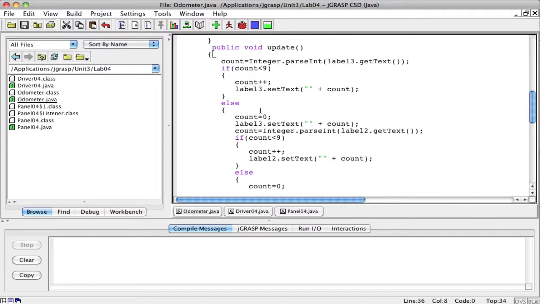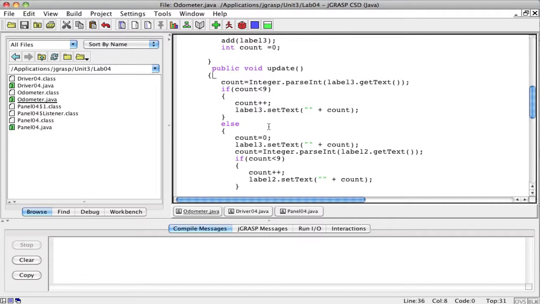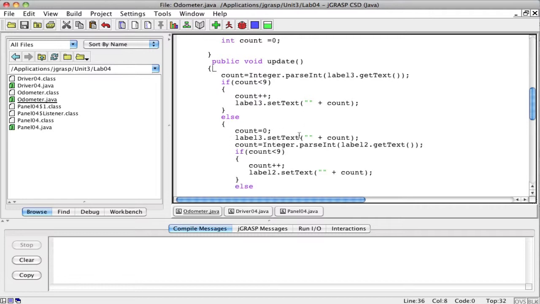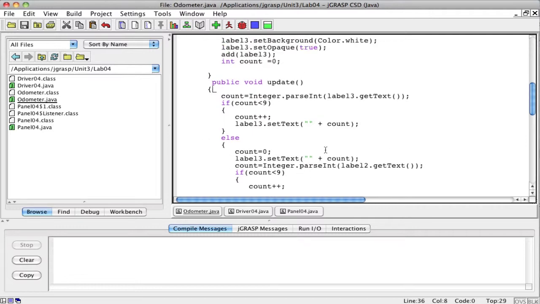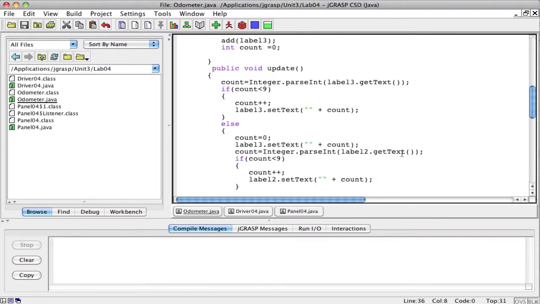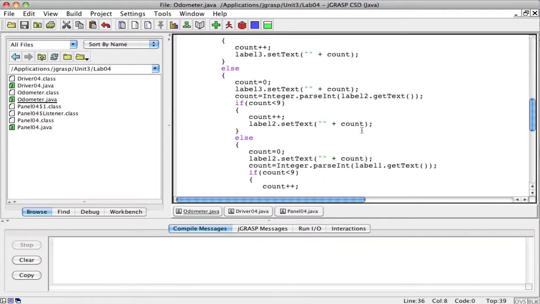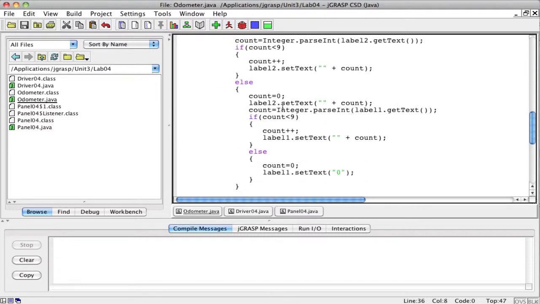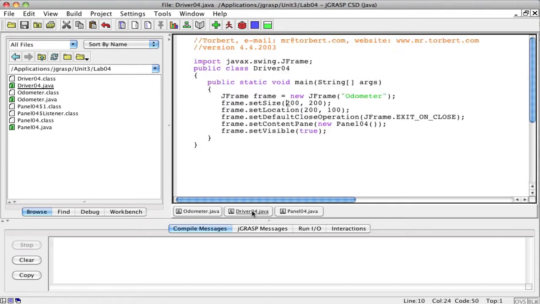However, when the count is not less than 9, in other words, 0, the count will go back to 0, and then the label will get the same text, so go like that. But then you're also changing the counts to be another integer string, and then this time it will be what label 2 gets. And so you're basically going to keep following that pattern until the last one, where the label 1, if the count is less than 9, then you do the same thing. However, if the count is 0, you want it to go back to 0 so that you can just keep starting over. So I'm just going to run it for you guys.